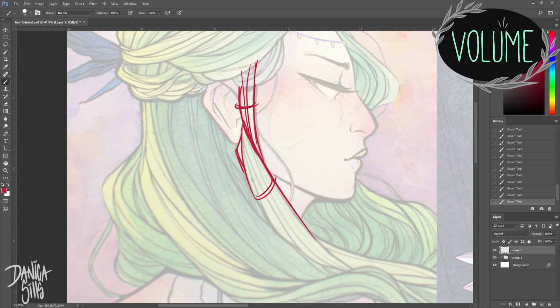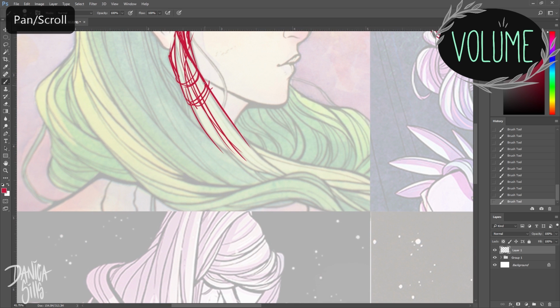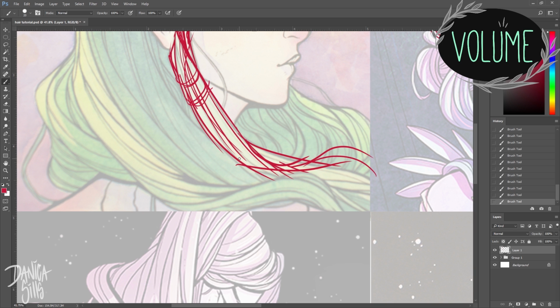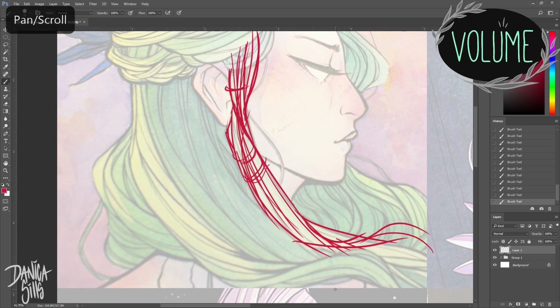So if I were to come back and fix this, I would add more hair right here to counterbalance this twist. I would add more right there so it would look like this is all one hair rather than there magically appearing more hair down here further on in the lock. So one thing to remember is that hair can gradually get thinner as it goes down, but you don't want some areas to be suddenly less hair and then it goes back bigger, or for it to very quickly change the volume within the lock. So I do just make sure that I am keeping it consistent throughout to make sure that it looks realistic.